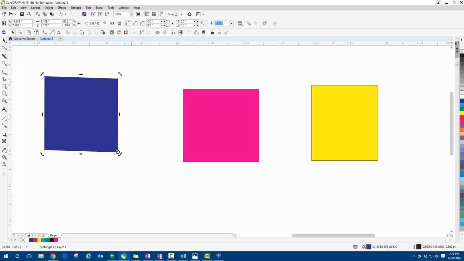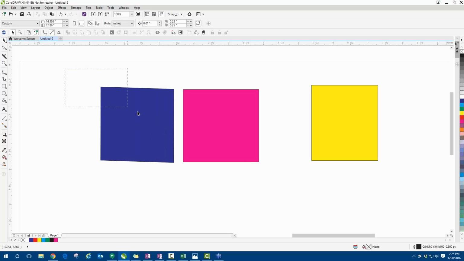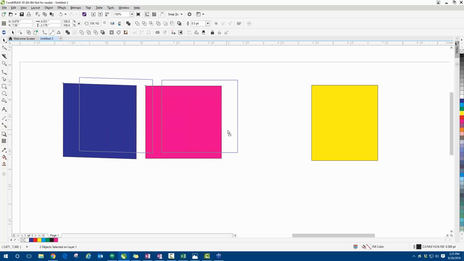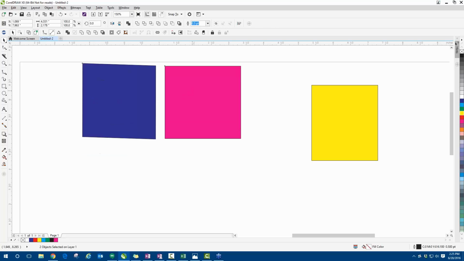All right, perfect. Now let's say we want to select multiple objects at once. There are two ways to do that. Let's say we have two objects right next to each other. I can highlight and select both of them all at once, or I can click on each one individually. I can click on this one, but here's the catch: I have to hold down the Shift key. So we select this one, then hold down Shift on the keyboard and left click again on the next object, and that selects both of these.